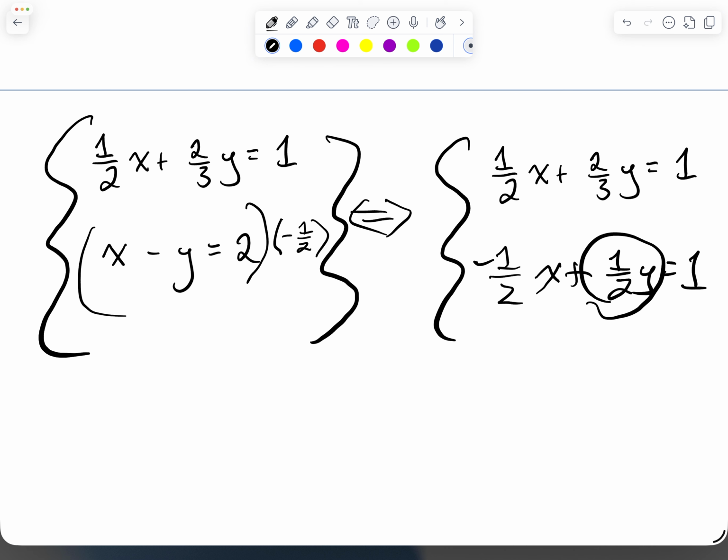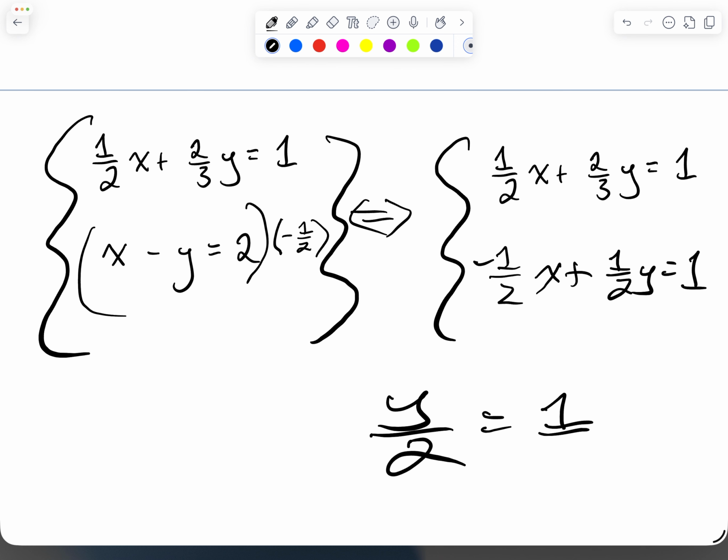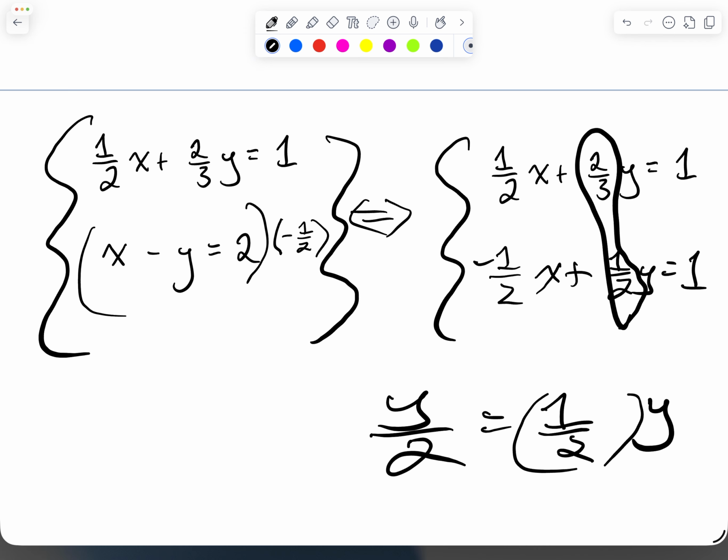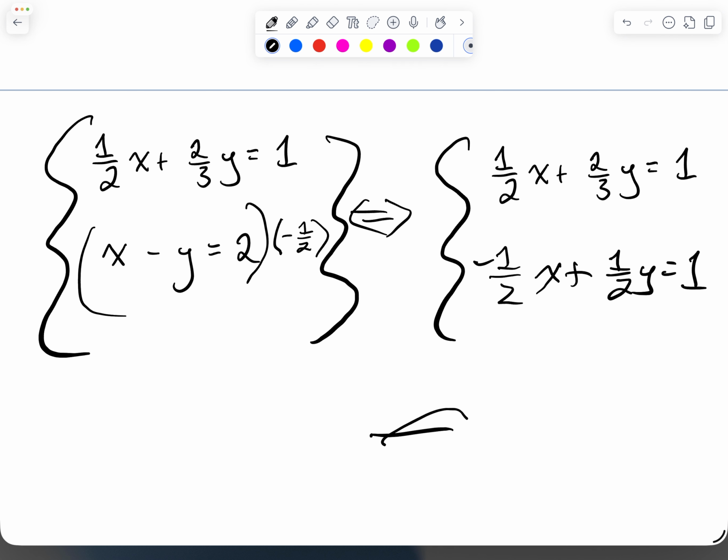Notice how I wrote this. I could have written this, y over 2. But I went ahead and said this instead. Sometimes I do this. Oops, there, I forgot the y. Sometimes I do this. In this case, I do write this extra 1 because I want to see the coefficients by themselves, because that's what matters. Okay? That's the most important part of this. So that's why I'm writing it like that. It's better, okay, to do that in this case.